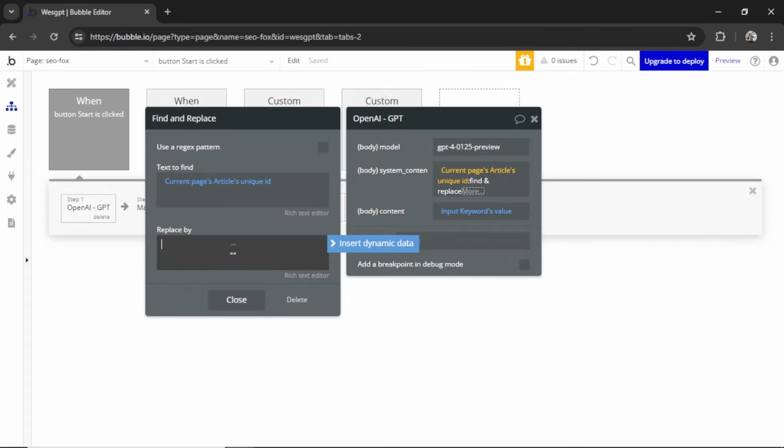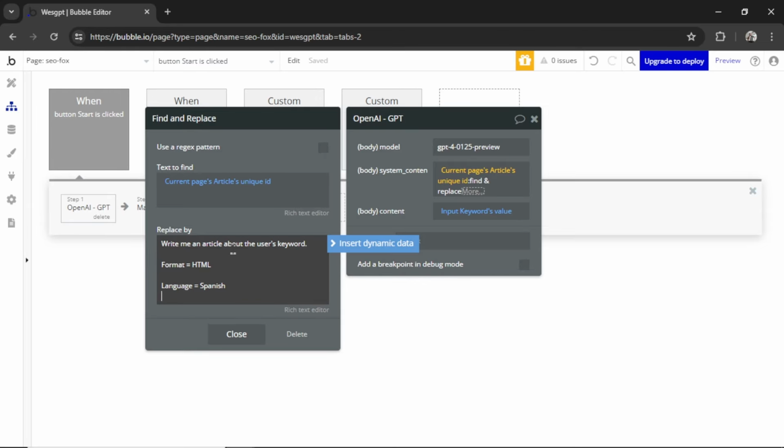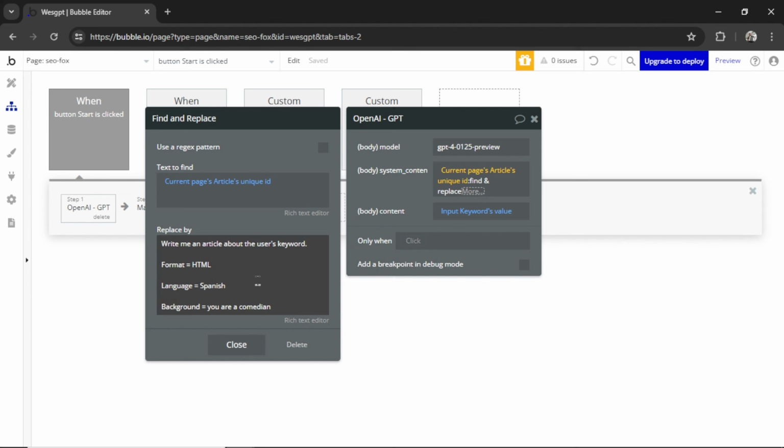Okay, for example, write me an article about the user's keyword, and I'm going to hit enter, go format equals HTML, 2 enters again, language equals Spanish, 2 enters again. We'll go background, you are a comedian.